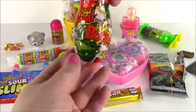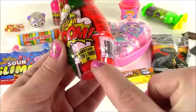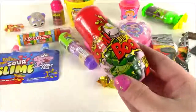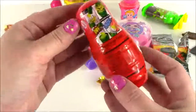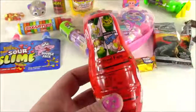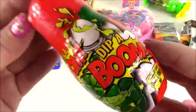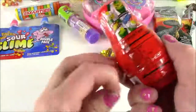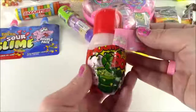Hey, what is this one? We got a Lick-a-Boom, Dip-a-Boom. Wow. Strawberry flavored liquid and powder candy. Wow, I cannot even picture what this is gonna look like. Open it. Ooh, there's some instructions. Twist open, dip, and lick. So we got two different kinds of candies going on. Let's open it. This is actually the first one I'm a little bit nervous about, just because I have no clue what it is. It sounds like it's gonna be really, really sour.